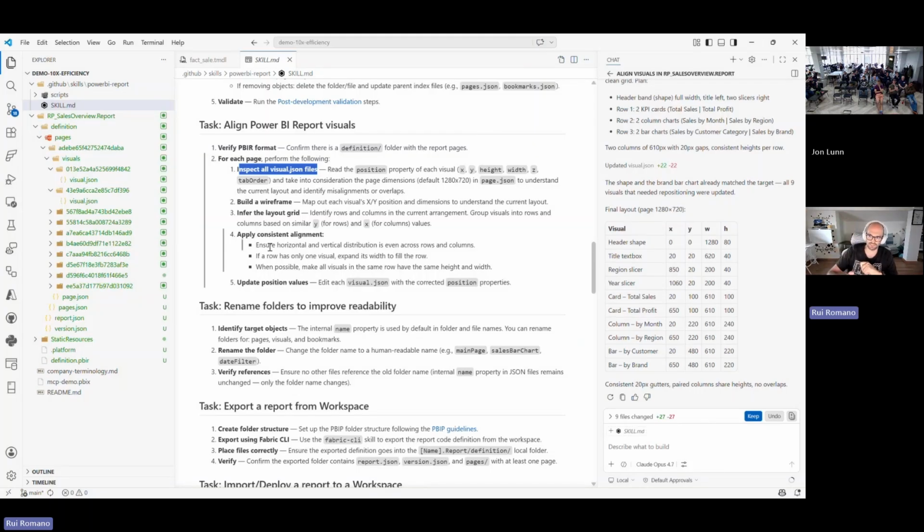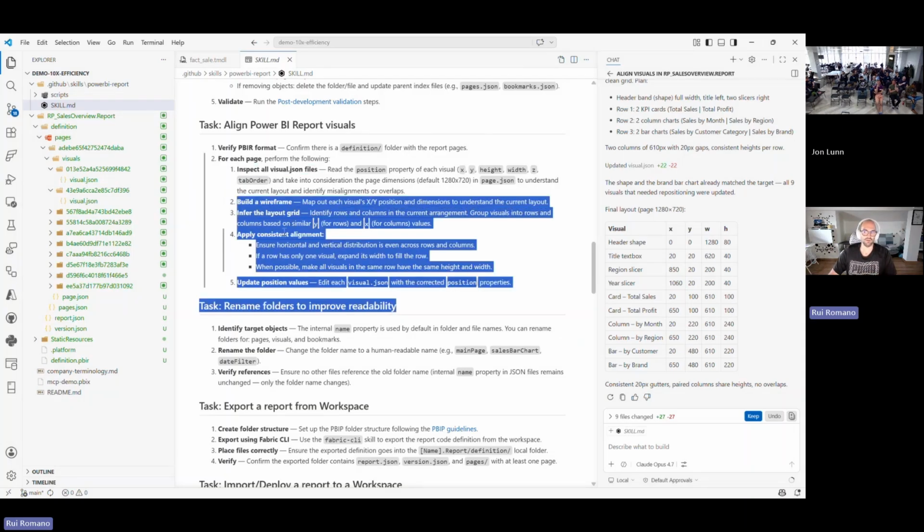Make sure that everything is aligned horizontally and vertically. Whenever you have a row with more than one visual, make sure that everything has the same width and is spaced consistently. And then update the position in the visual.json. Look, I'm not writing any code. I'm just explaining how I do my alignment.